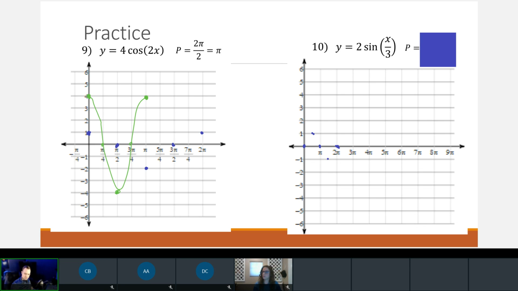Now, if you notice, my graph on this page for number 10 is different than number 9. This one, I start at 0, of course, and then this one goes to 9 pi. So I'm doing 1 pi increments every tick mark, whereas this one was pi over 4 for the increments. So keep that in mind when looking at this one. You can probably guess the reason why I chose this graph here is because it's going to get stretched out horizontally, right?